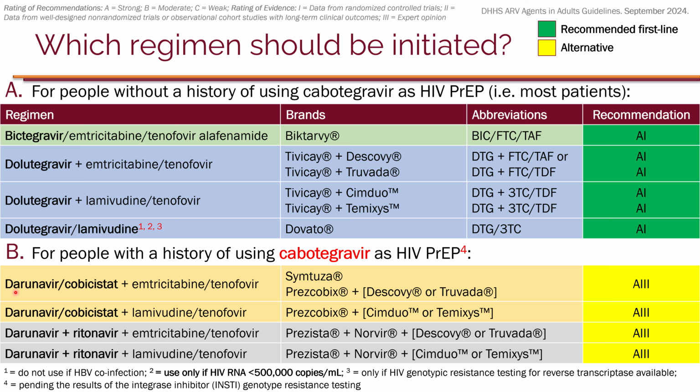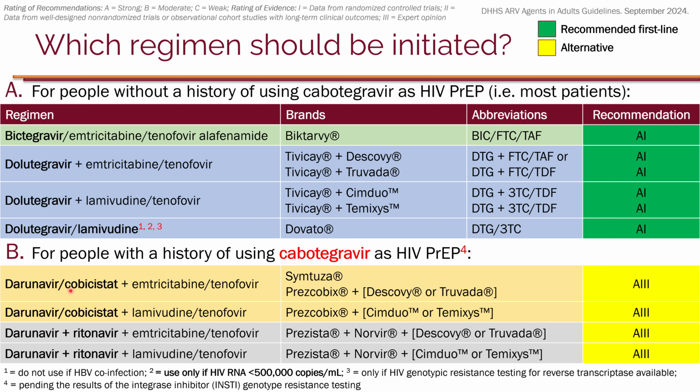So darunavir can be boosted by either cobicistat or ritonavir. And what this means is that cobicistat is essentially a potent inhibitor of CYP enzymes. So by inhibiting metabolism of darunavir, it boosts its levels. So does ritonavir. Ritonavir itself is actually an HIV protease inhibitor like darunavir, but it's such a potent inhibitor of CYP enzymes that we use it at such low doses that it's not likely to do anything to HIV, but it has a significant boosting effect on darunavir.